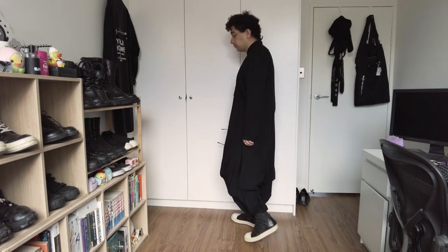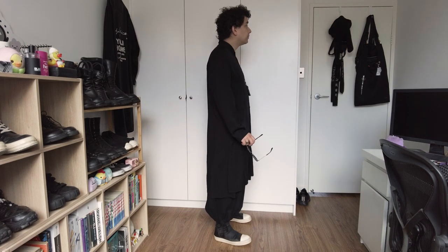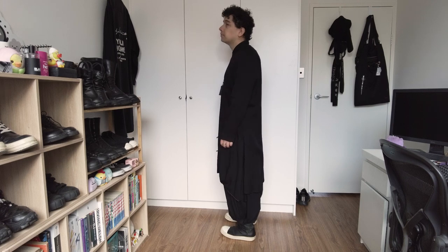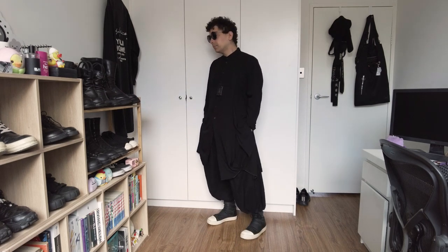Here is the next look wearing this front-left twisted shirt by Yoji Ground Y. I've also just noticed that the tag is hanging out — really embarrassing, I don't know how I'm going to come back from this. Wearing the balloon pants now with the hems tied. I love balloon pants for this because you can just change the aesthetic on the fly. Then with a double-A Omomori necklace and these round Yoji sunglasses — I think it looks pretty cool, calm, and mysterious.